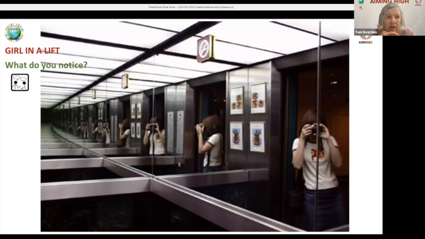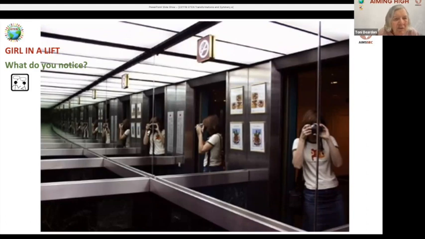So what do you see in the picture? What do you notice? This young lady is obviously taking a photo, okay? In some sense, she's taking a selfie. Have you ever seen a selfie like that? And it's not actually a very revealing selfie, because we can't even see her face. She's got a camera in front of her face.